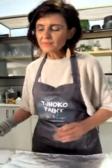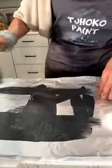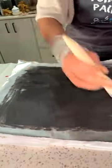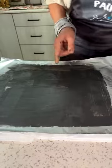Okay, what I'm now going to do, very important, especially if your background is very dark, like the brown bags that I'm working on, it is important to use darker colors. So I'm going to start with Sheriff Stone. Once again, you don't want too much paint. So I very evenly, thinly paint onto my foil. Also, you will see we can do 2 bags at the same time, and even more should you wish to, with the same foil.